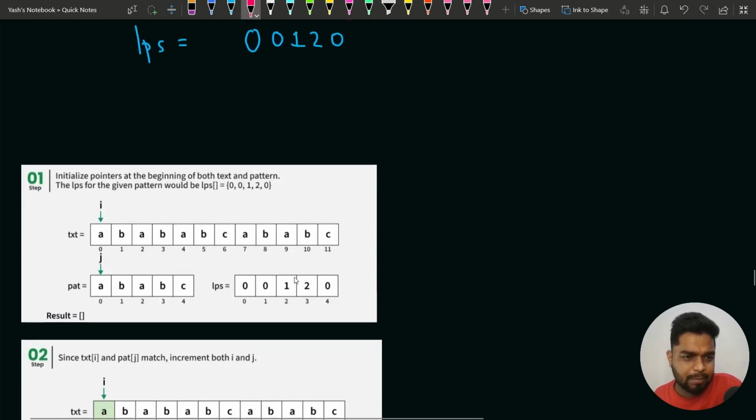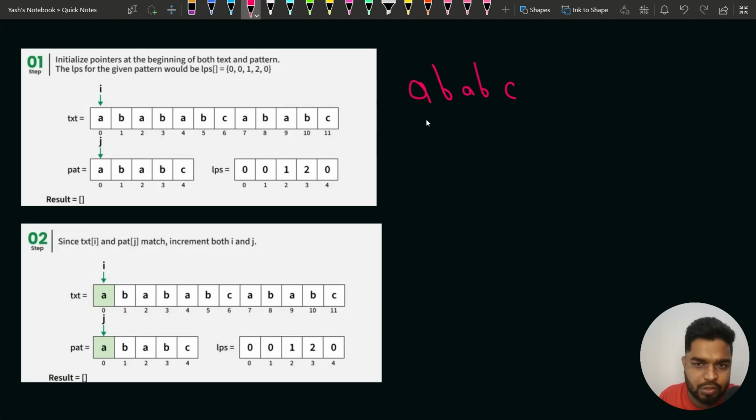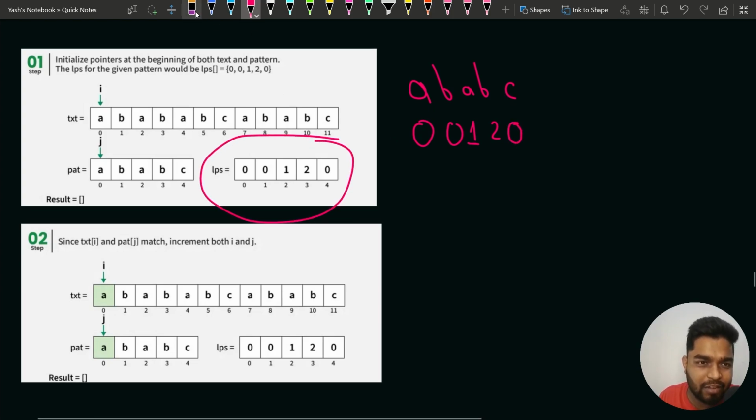Now let's discuss the step by step approach. Initially, if you see this bigger test case, your I is standing at index 0, j is standing at index 0. LPS array we have already prepared. I hope you get the intuition for it, because if you have got C here, LPS of 0 will be 0. And you can see in AB also, when the string is only AB, nothing matches. But for ABA, you will have one length. For ABAB, you will have length 2. And for the complete ABC string, there will be no prefix which is also a suffix, so the answer would be 0. So that's how we have updated the LPS array.